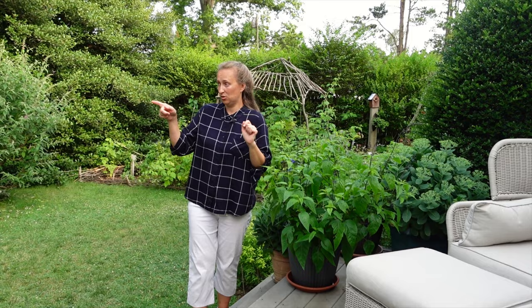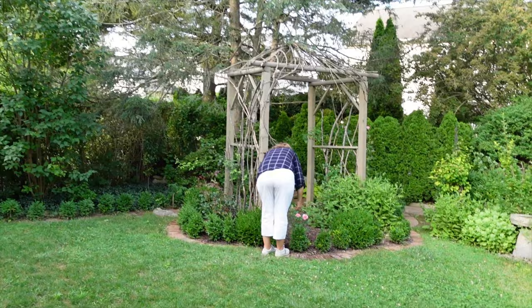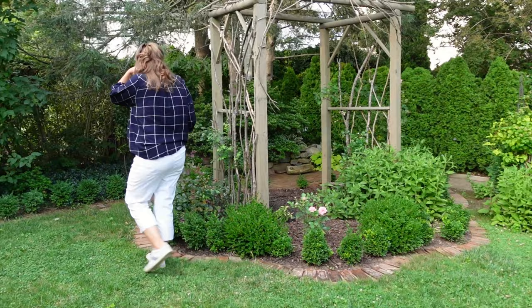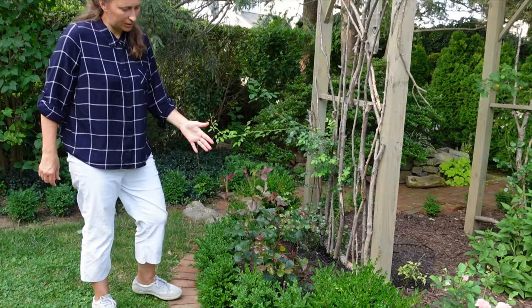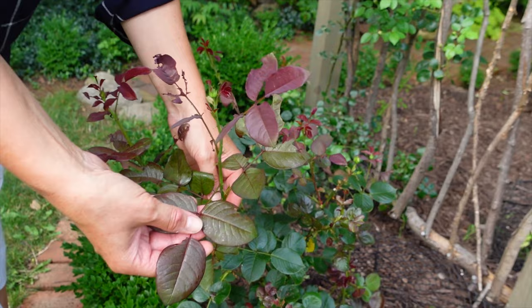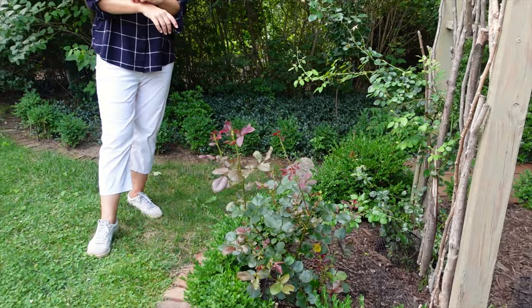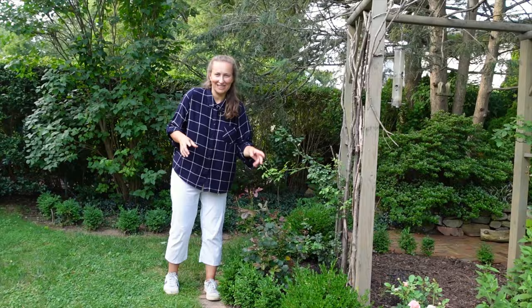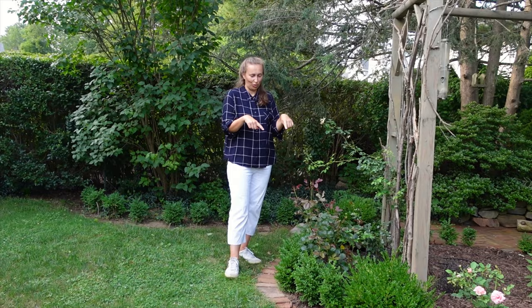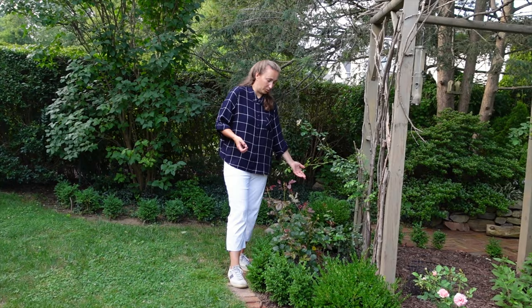The best host they love — let's go look at the back — is my rose. One particular rose, and the damage they did is horrendous. Just look at this rose — this is Parfuma rose, a Cordes rose. Look at the damage from the last two days: some leaves do not exist at all. So I sprayed this bush with neem oil at night, because neem oil makes the surface of the leaves a little bit not tasty for beetles. Hopefully they're not going to eat it. I'm going to monitor this plant very well, and at 11 o'clock at night I'm going to be out here hunting these guys.